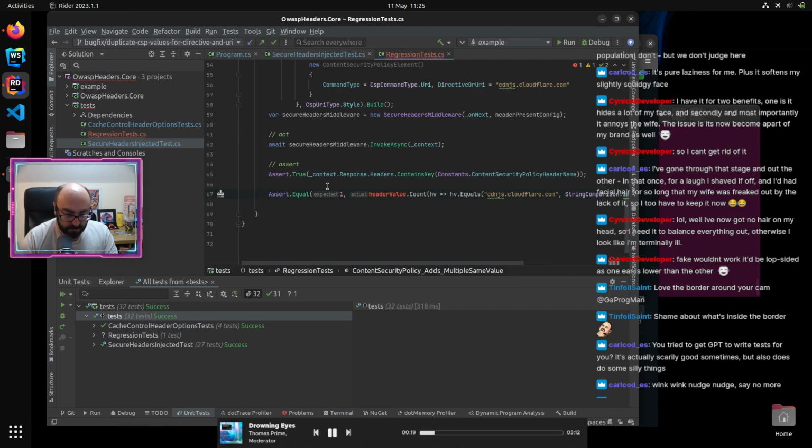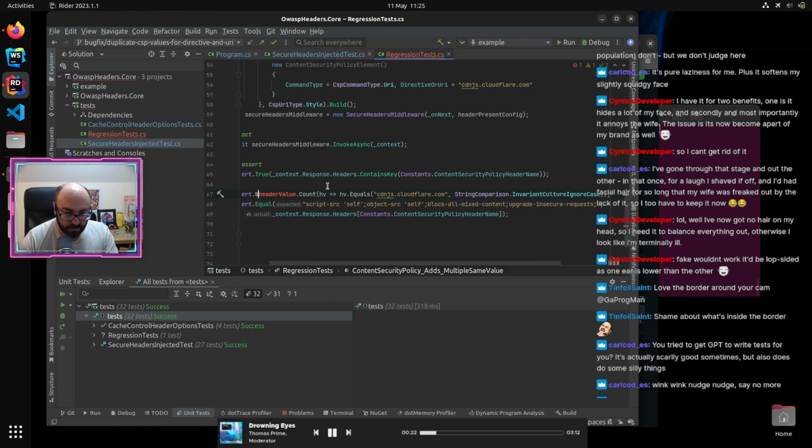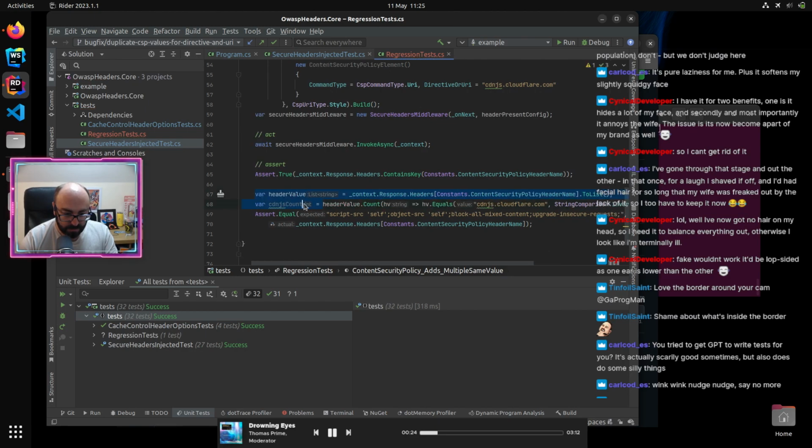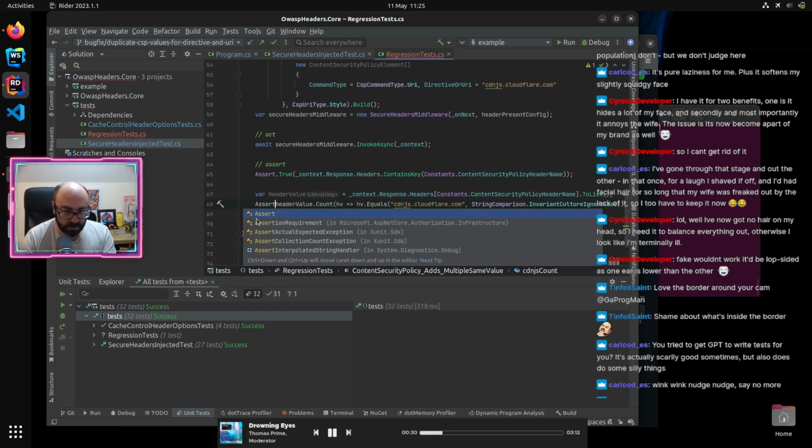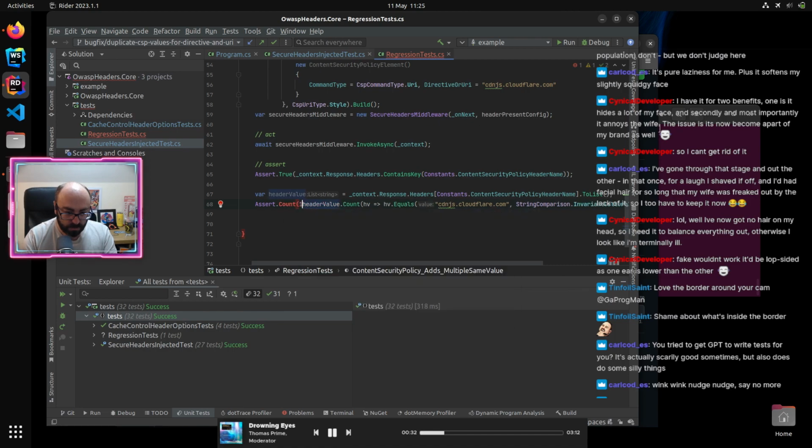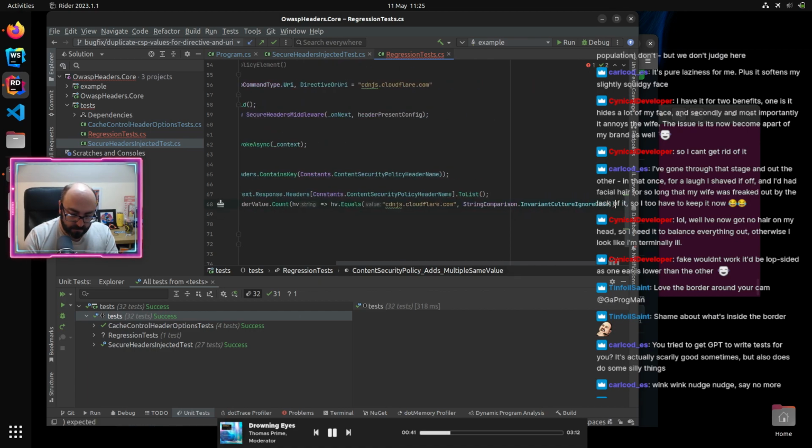Oh, I wiped out header value. Always deleting way too much here. There we go. Right. Get rid of this one because we don't need it. Assert dot count 1 of those. Nope, we said equal. Now we've got a dangling bracket, so we need to fix that.